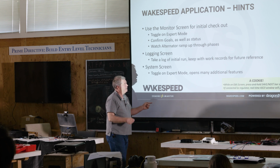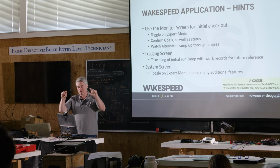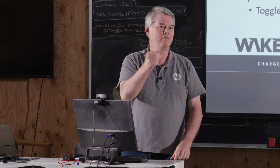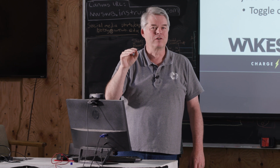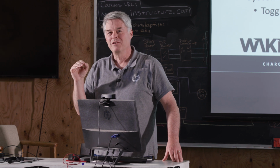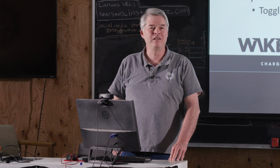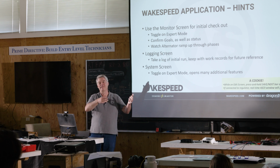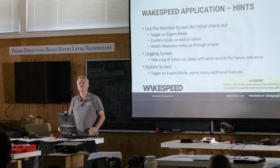In the Wakespeed application, when you're on the configuration screen, the edit screen, on the bottom there, there's that save or next. If you press and hold that, a little window will pop up and all those raw ASCII commands will come out in real time. And if you are the person who has read that manual and you want to see the ASCII commands in real time and you don't want to be bothered to go over to the monitor tab and have the app parse that and put it in dials and gauges, but you want to see the real stuff, that's how you can see it.